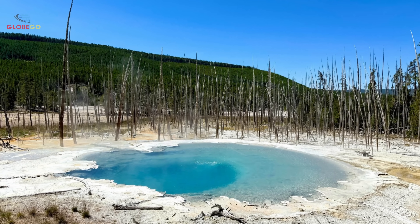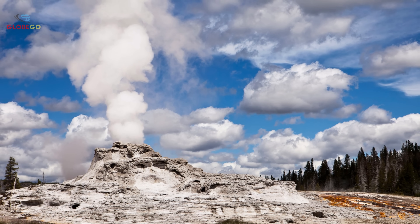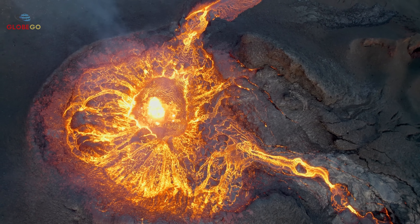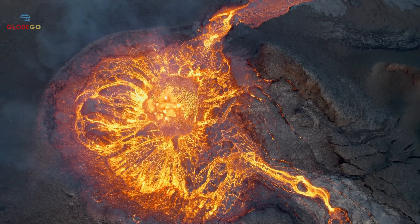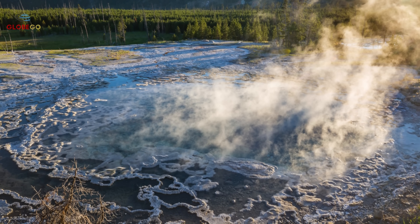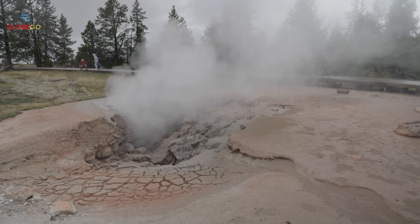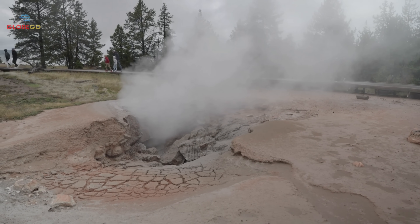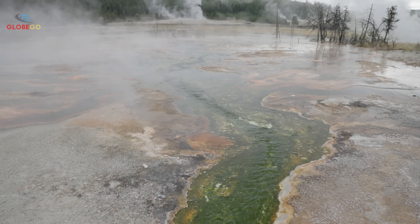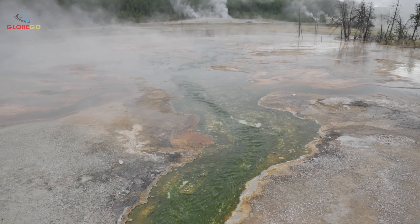Understanding Yellowstone's activity requires advanced monitoring that few people see. The Yellowstone Volcano Observatory uses seismometers, GPS stations, thermal sensors, and gas detectors to track the volcano in real time. Recent data reveal important and concerning changes. Seismic patterns suggest magma moving several miles underground. GPS measurements show some park areas rising up to one inch per year, indicating pressure changes beneath the surface. Gas detectors report increased carbon dioxide and hydrogen sulfide emissions — these gases emerge when magma interacts with groundwater or releases dissolved gases while rising. Thermal monitoring from satellites and ground sensors shows temperature rises of 10 to 15 degrees Fahrenheit in spots stable for decades, signaling shifts in the heat source below.